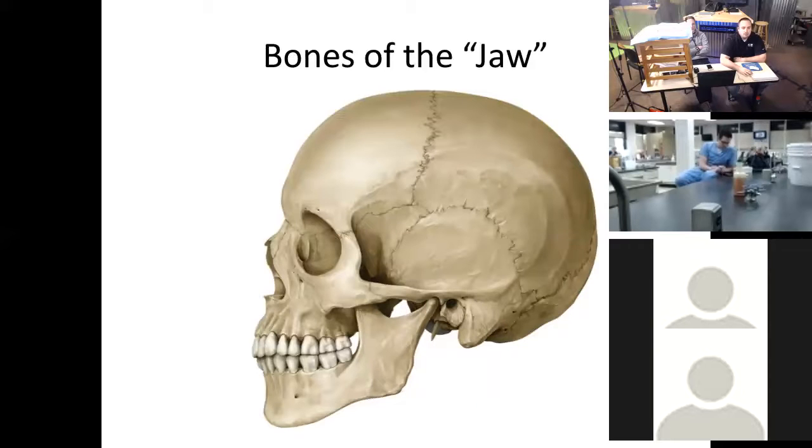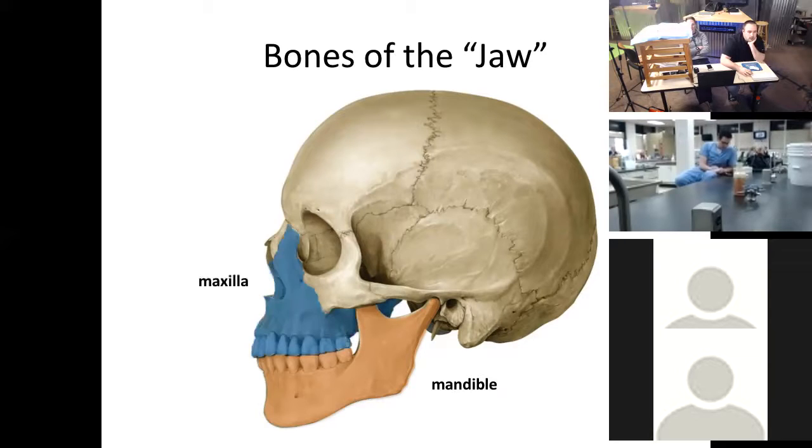So once we get deeper to the muscles, we can talk about the bones of the jaw. And so when we talk about the bones, we really have two major parts. The mandible, which is the lower part, which is mobile. So that's the part that's moving while you're talking or chewing. And then the maxilla is the major bone of the upper part, and that's stationary, so that never really moves when we're talking or chewing.